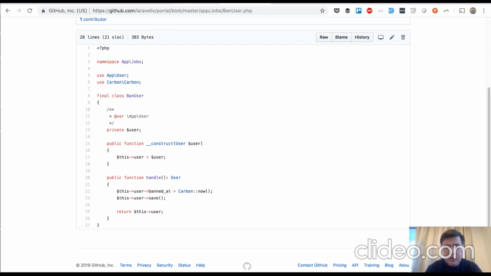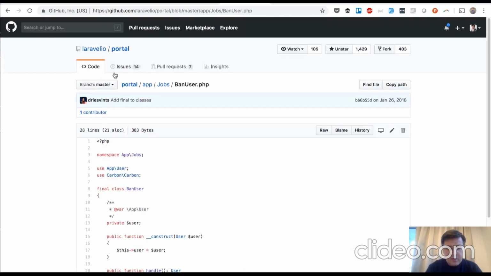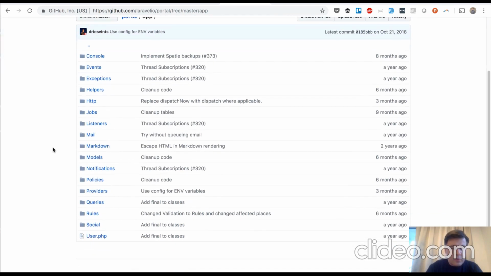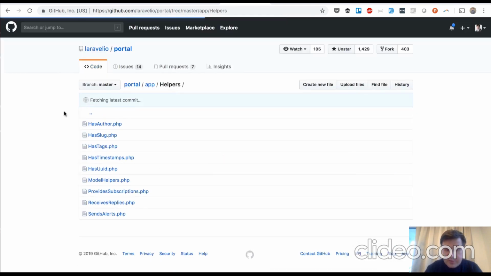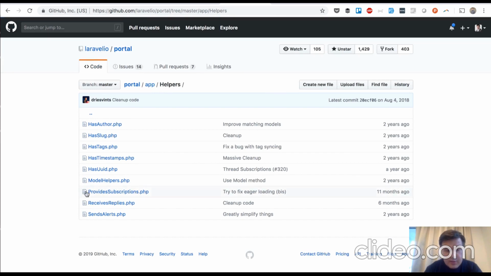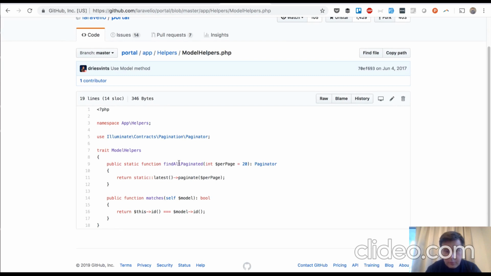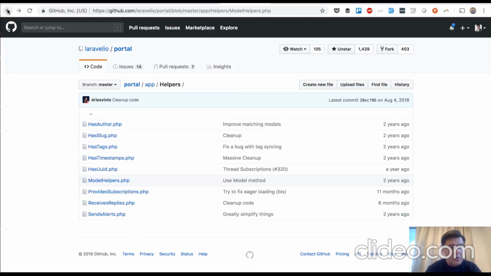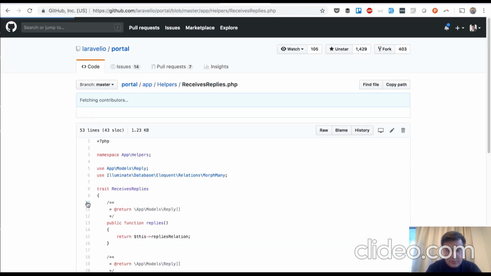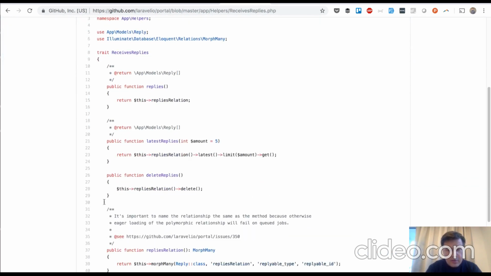So if you dig deeper into that repository, you will find that jobs is the number 1 thing that it's using. Then if we go into the app folder, we also see helpers. Quite a lot of helpers, model helpers here. So for pagination, then for example receive replies. Let's just take a look.